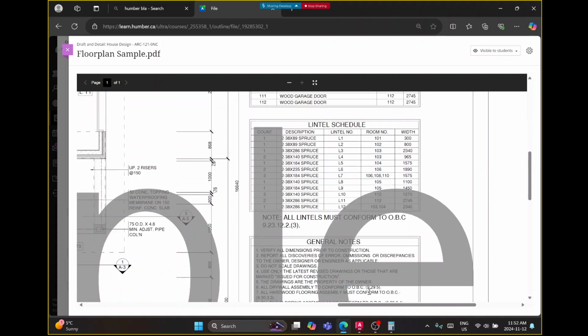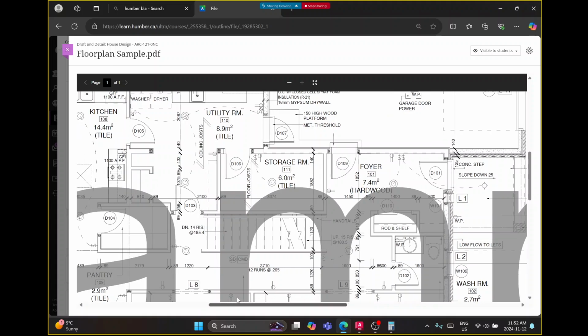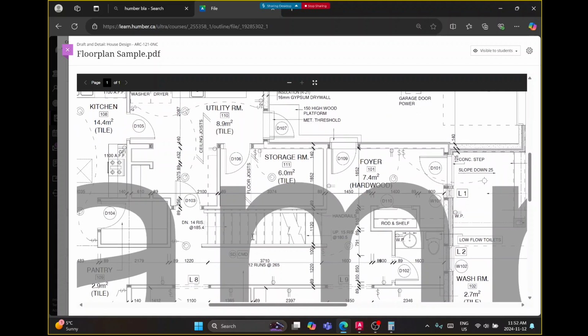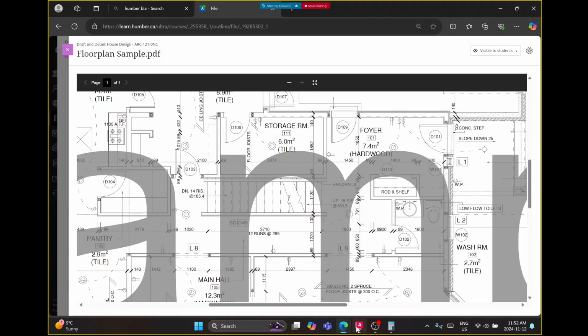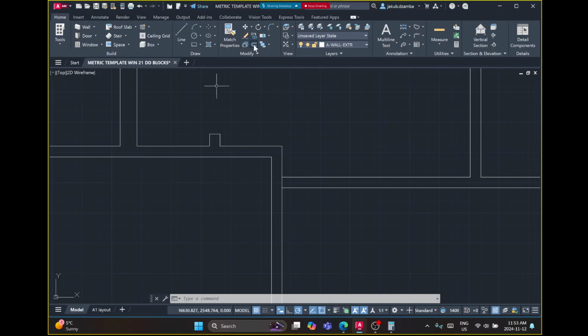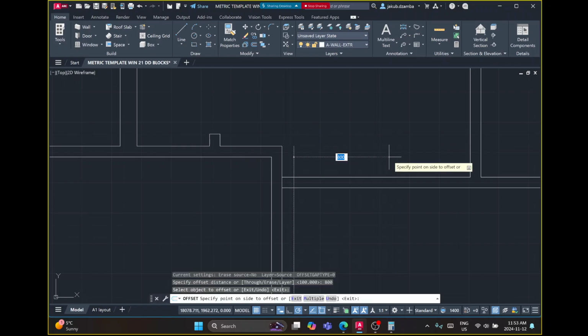D103 is 800. Offset 100 to get to the start of the door. Offset 800 for the width of the door. That's not 800. Offset 800. Go trim.